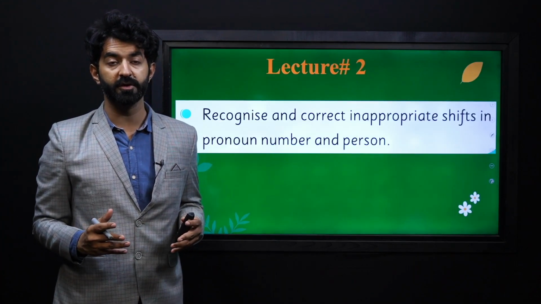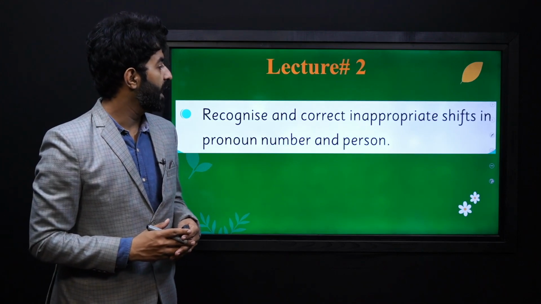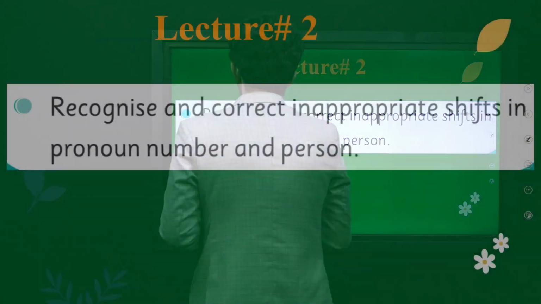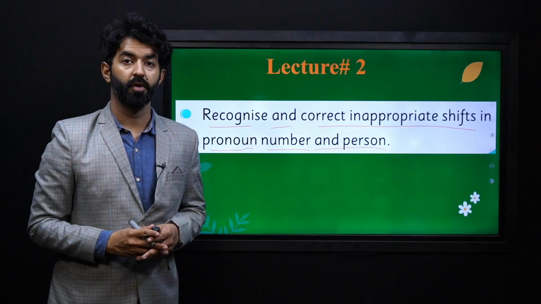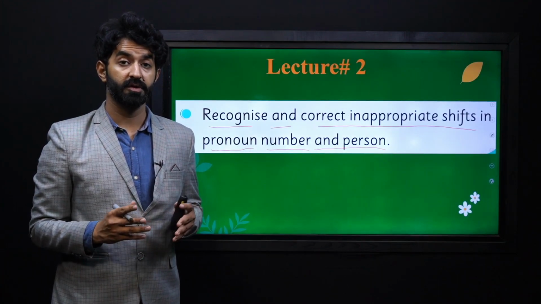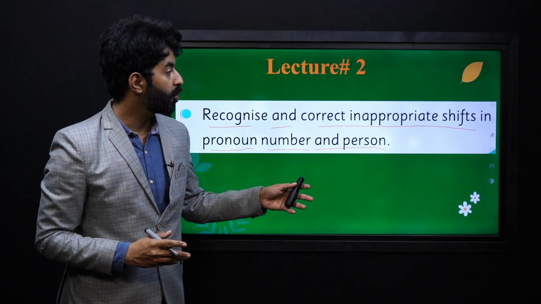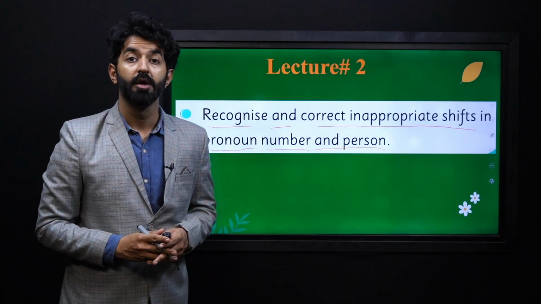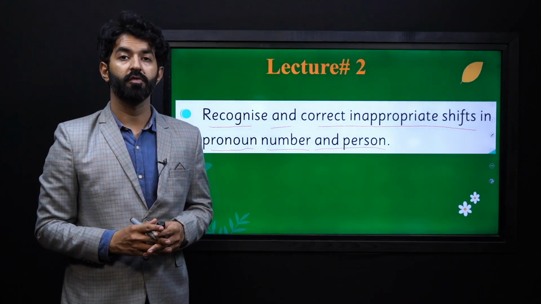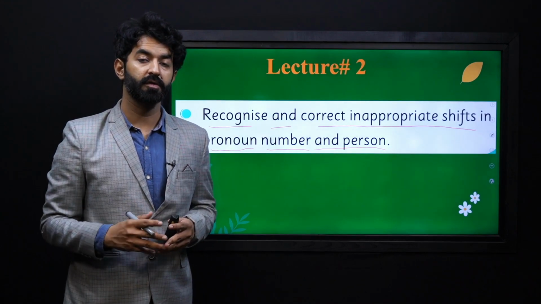So coming up next with lecture number 2, we have the SLO of recognize and correct inappropriate shifts in pronoun number and person. My dear learners, again we will be covering this SLO from our grammar competency. It's about pronouns and the inappropriate shifts in pronoun number and person. So this will be very interesting. You will learn new things in this one.